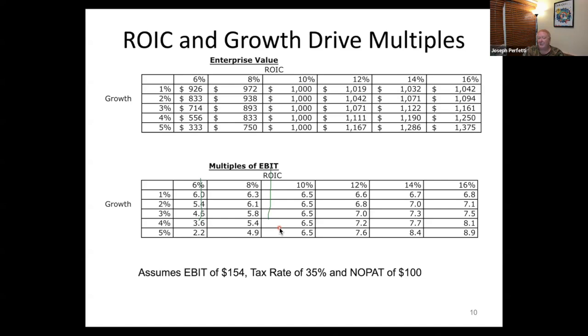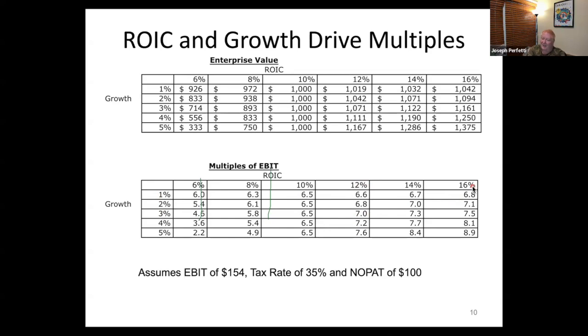Because any company with a positive spread would be to the right of this. Any company with a negative spread would be left of this. And a lower than average multiple suggests that it's not expected to have the same spread as the average for the industry. The same would be true if I told you there's a company that's trading at 7 times EBIT. Where are the 7s? Somewhere in here, 7. So any of these permutations can get you to 7 times EBIT. All of those permutations suggest low growth, 1 to 3% at a positive spread.